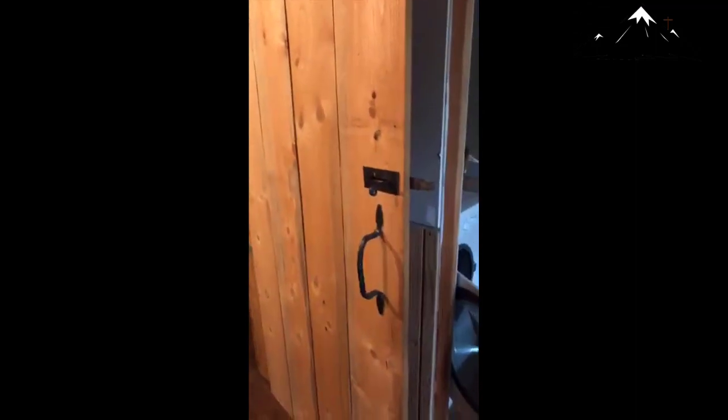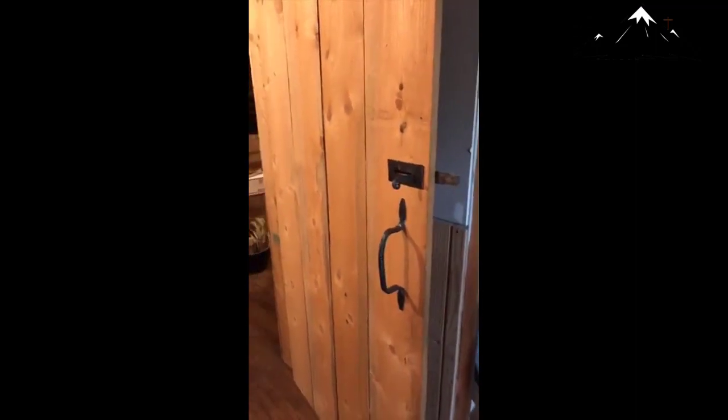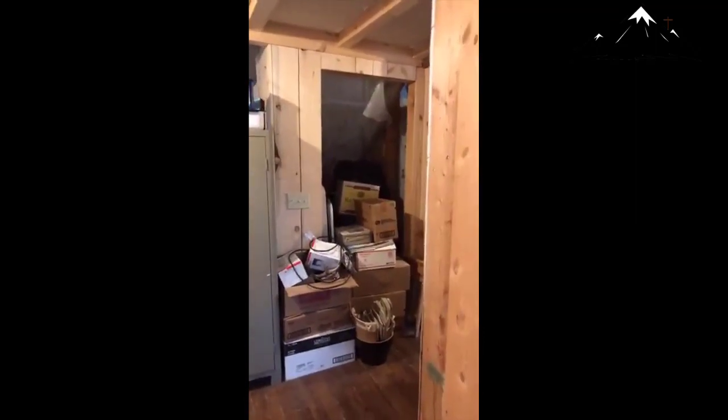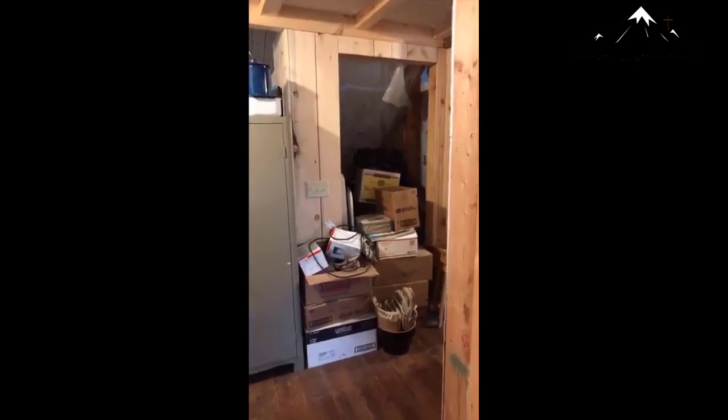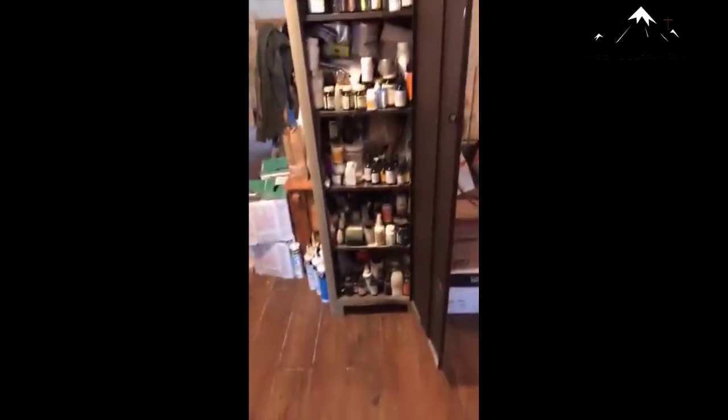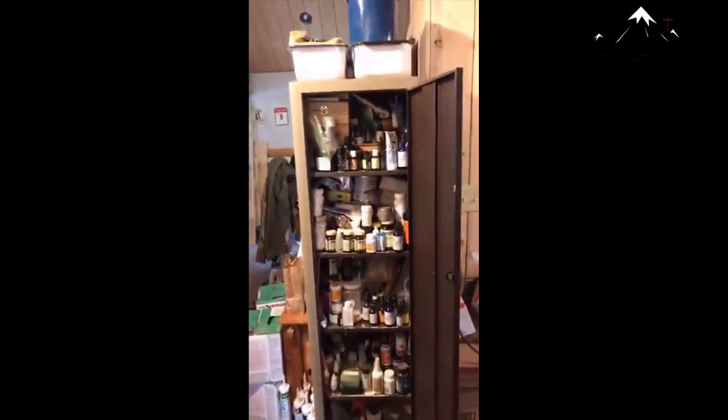But it does open from both sides and there's no way to lock it right now. So, just kind of a little funny. That's my heap. That is going to be a storage closet all underneath the stairs there. But we've just been shoving stuff in such a huge way. I want to show you something else. I'm always talking about being prepared with your herbal pantries. That's one of my many. And you know, I've been on a healing path, so there's purpose in all that. But it's also good to be stocked up and well stocked up.